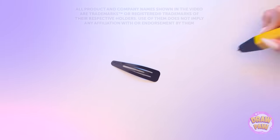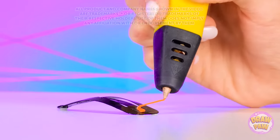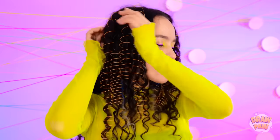Mmm! Let's make this hair clip a little more interesting. I'll use this 3D pen to create a spiral on the clip. Then add some height. This is looking great! I think that should do it. Now I'll clip it into my hair.